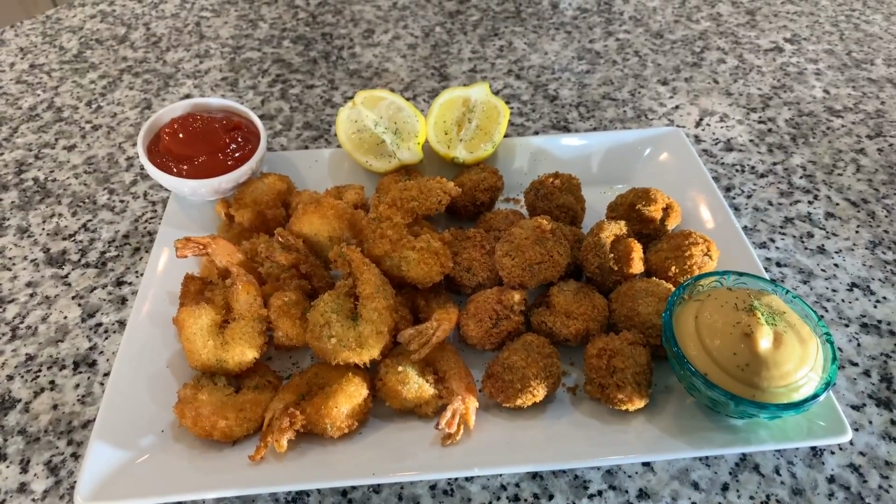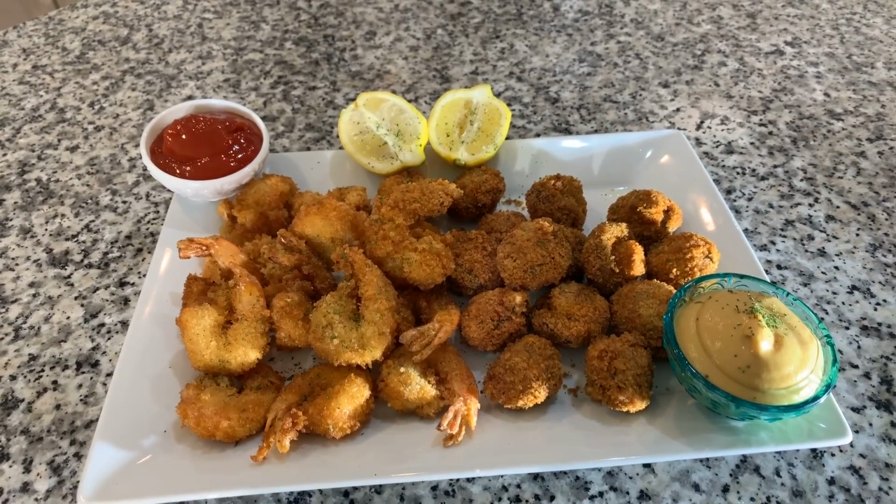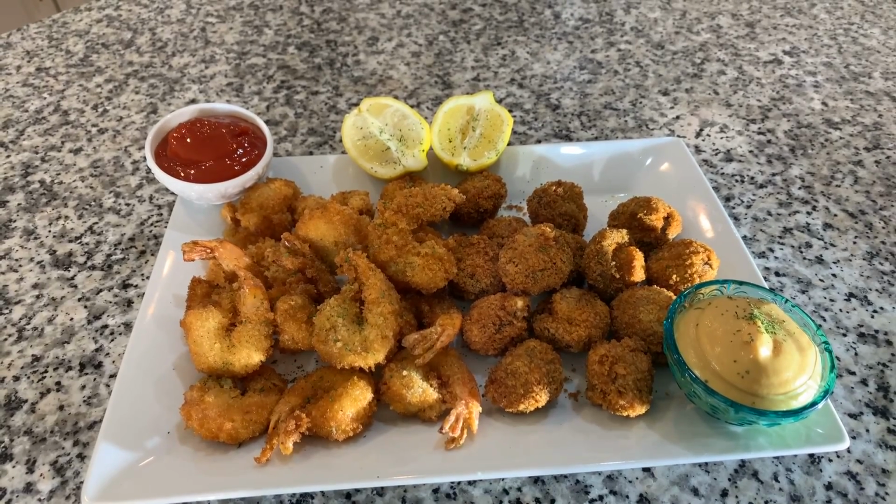Take a look at it, everybody. Gina Young Style, fried shrimp and fried mushrooms. Make you some.